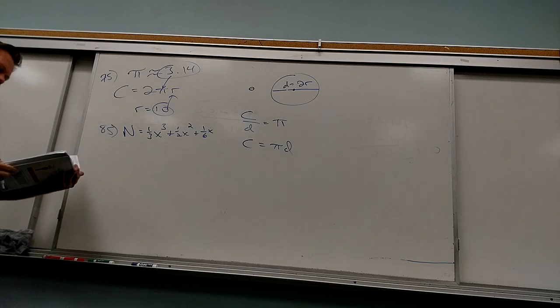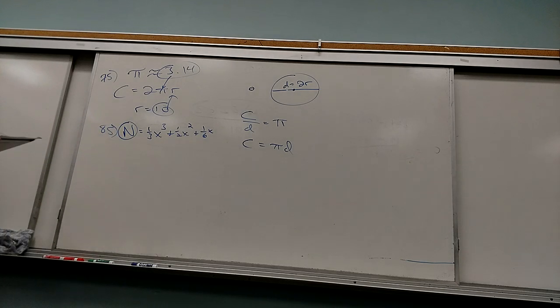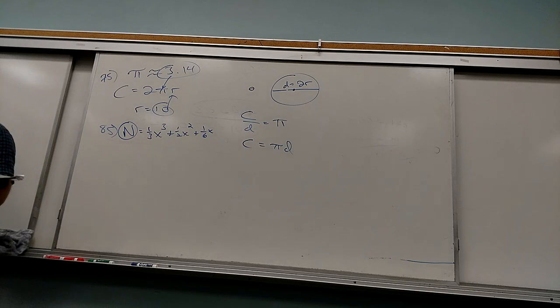This one is the number of balls in a pyramid that you create. So the bottom layer would have 9, the second layer would have 4. You can see pictures in the book about how to make a little pyramid of tennis balls or something. The number of balls given the number of layers you want.